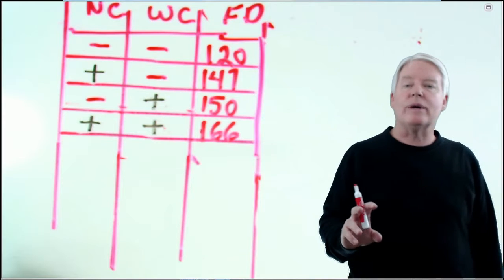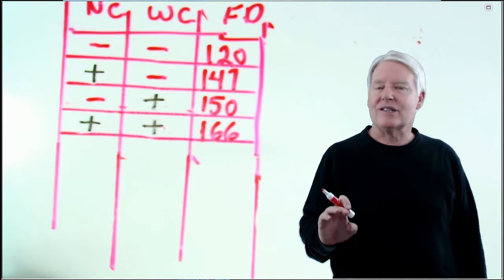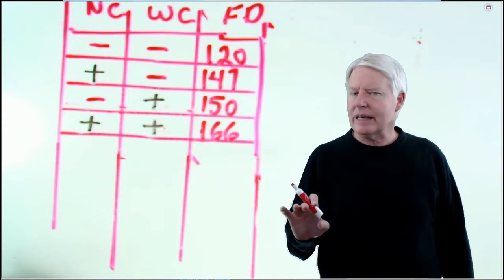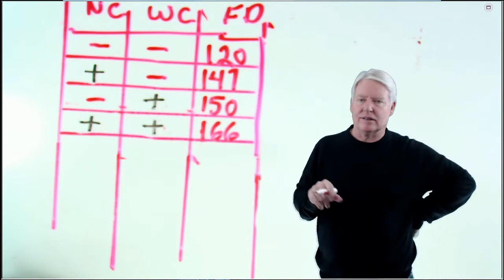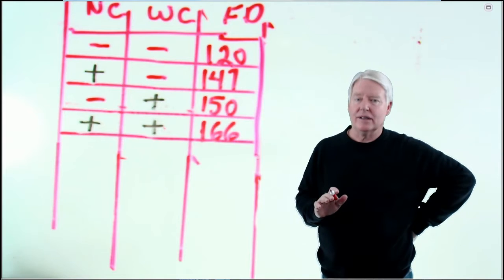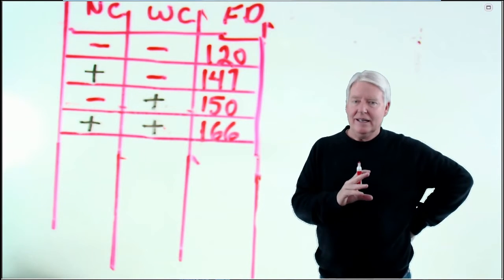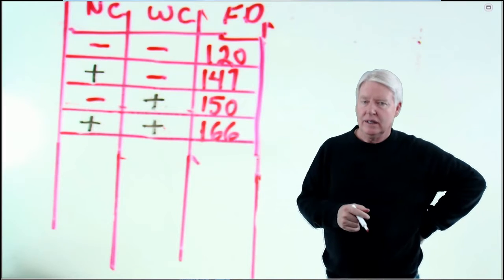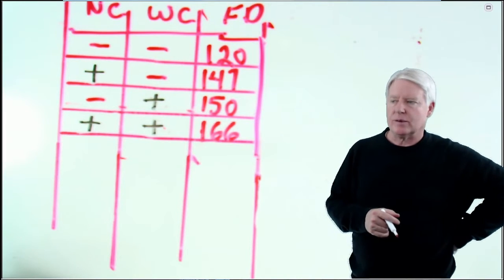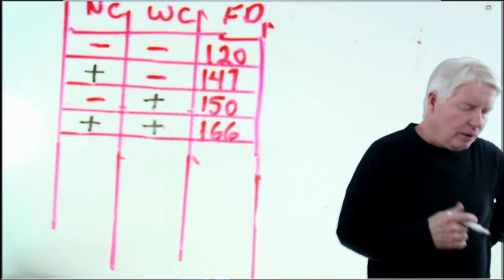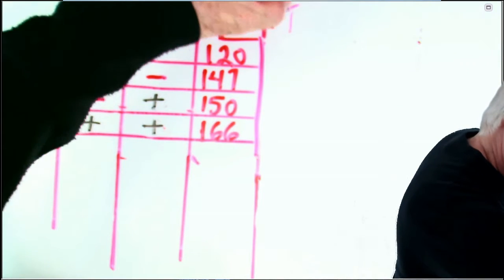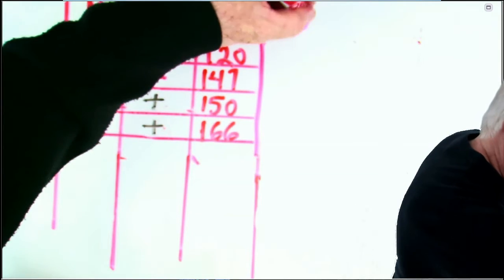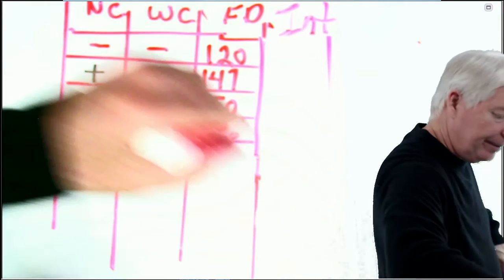It's what makes DOE so powerful, is it looks at interactions. The linear regression we taught you, it didn't take into account interactions. DOE does, which makes DOE powerful in many respects, more powerful than your traditional linear regression, because we do interactions. Okay, with that being said, we're going to create another column over here, and we're going to call that column the interaction column.